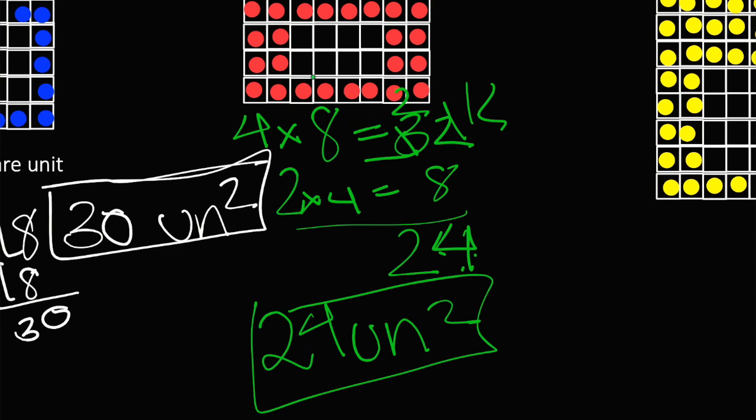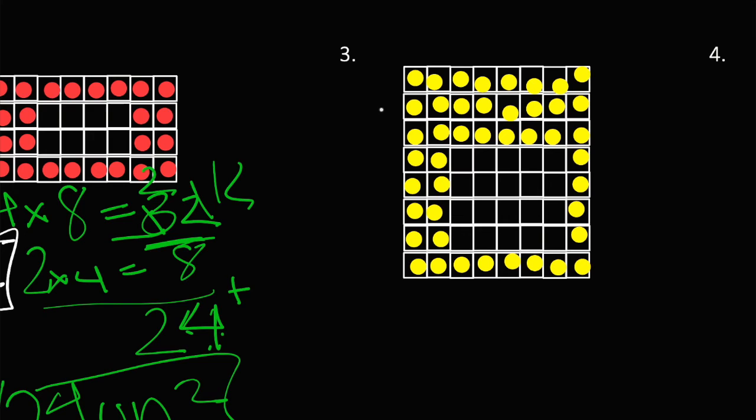And then if I didn't have this, I could always make sure that 4 times 8 is 32, 2 times 4 is 8, and then subtract, and then add them together. You can also add 24 and 8 together to make sure it equals 32 to make sure you're not doing subtraction wrong. So there's a lot of ways to check your work, and it's great to do that. Make sure that you don't have any errors. So let's do our next problem.